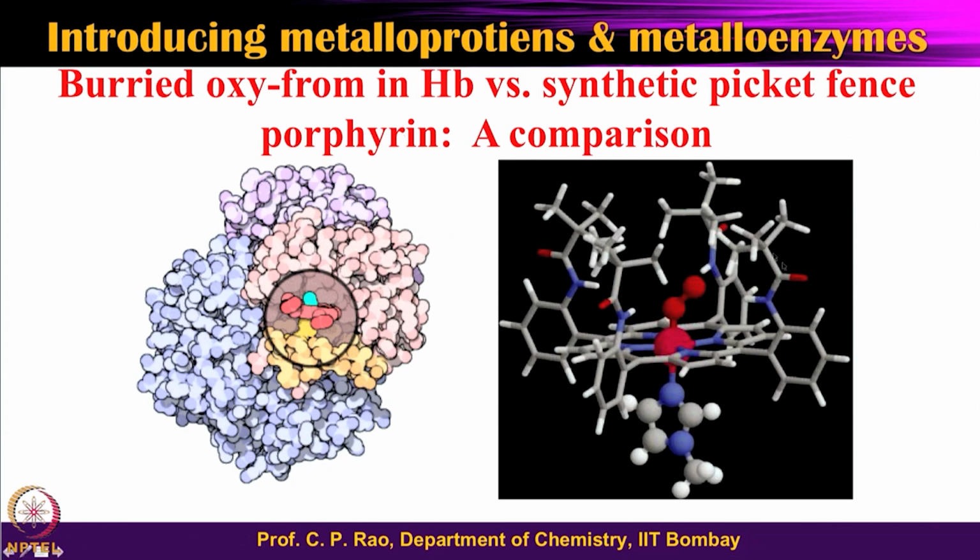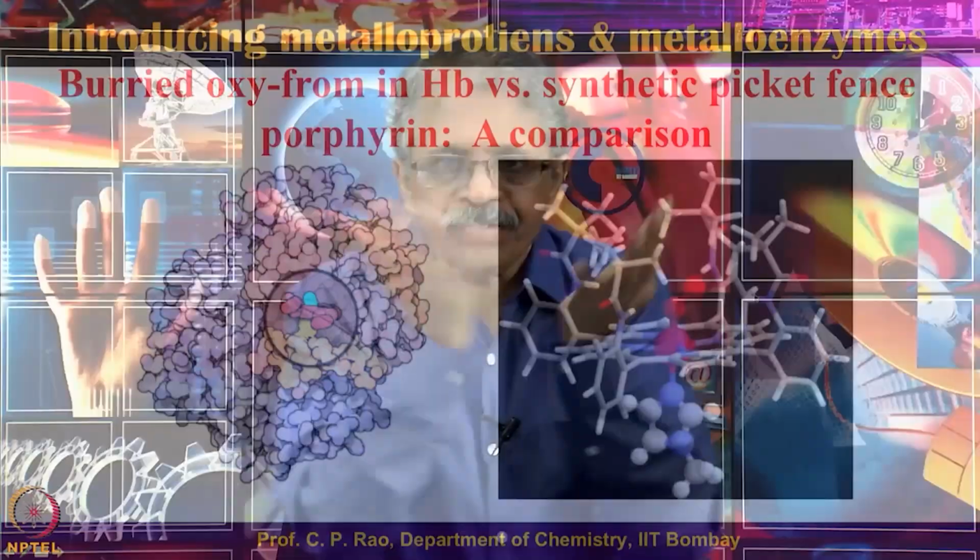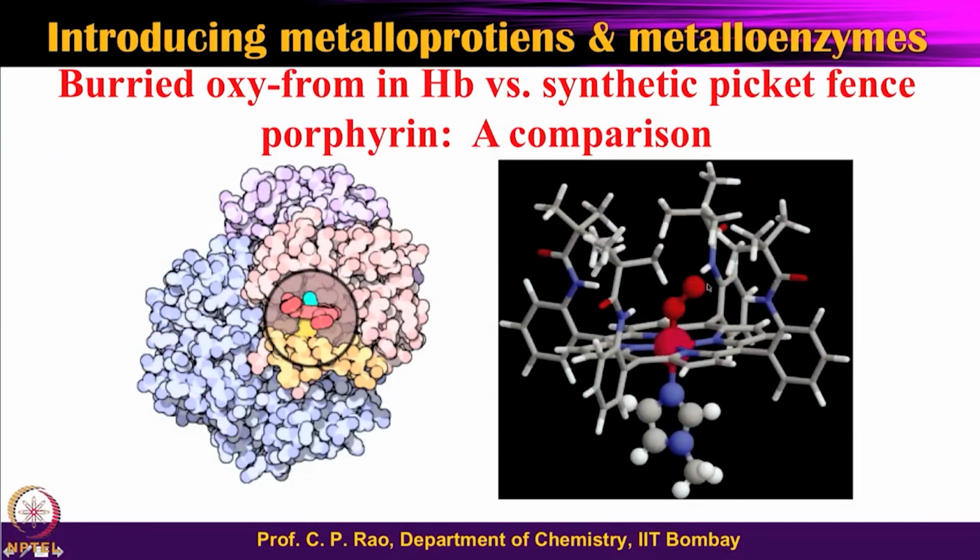Similarly, people have looked at, can we make some kind of a mimic to this? So, what they did was, this is just the simple porphyrin connected to the histidine, okay, and of course, there is an O2 here, and then on the periphery they have built certain units. So, that it is a kind of a fence. So, there is a fencing around the O2, and in fact, even interaction is also being given over there. So, that means this FeO2 would not go to form a Fe-O-Fe kind of μ-oxo dimer.